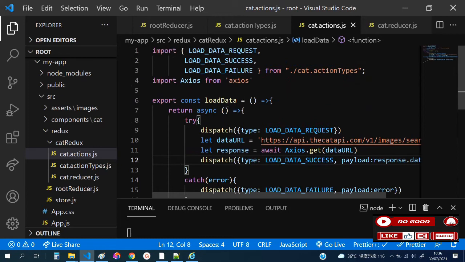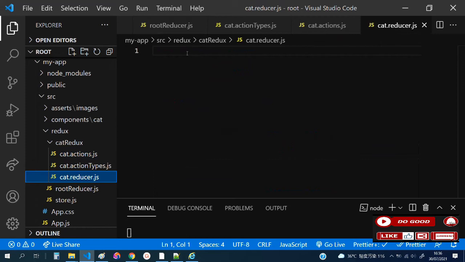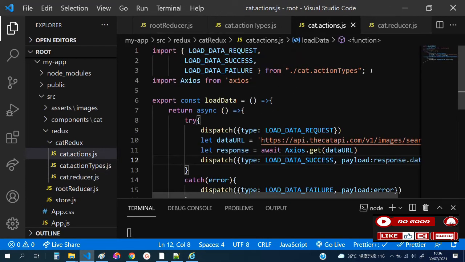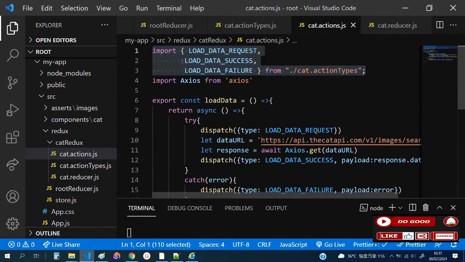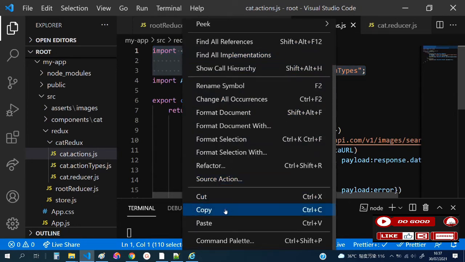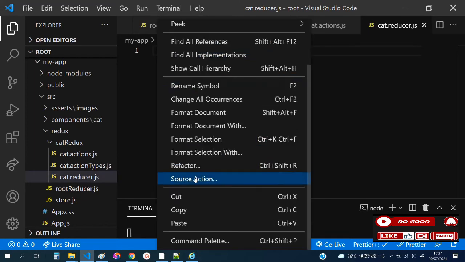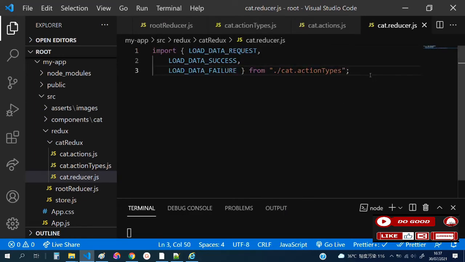Now let's move to the next one, the cat.reducer. Now in the cat.reducer, we need to import the action types again. We imported them in the action, so let's go copy them. Go to the cat actions and copy it to the reducer. Just paste it there nicely.